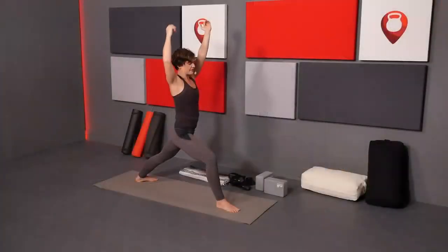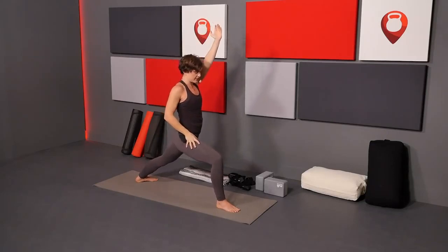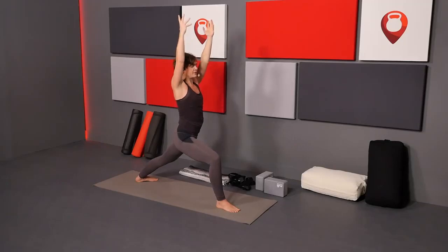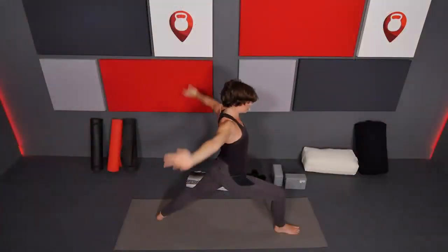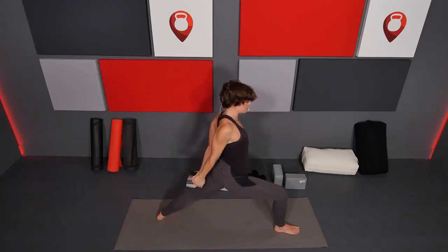Back heel is nice and rooted. Back outer foot is wrapping to the mat. And then bend a little lower in that front leg if you can. Low belly lifts. Interlace your hands back behind you again, maybe grabbing onto that strap, arms come to straight. Inhale.